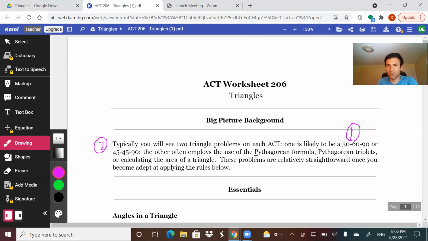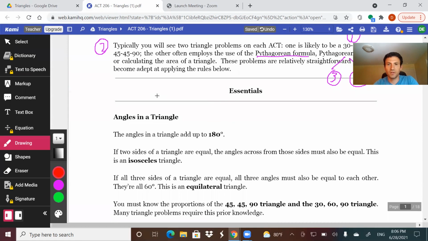Pythagorean theorem, most people already know, so I'll point it out, but I'm not too worried about that. But you're also going to want to know the two Pythagorean triplets. So I'll almost write that as 3 and 4. Those are the four things that we'll really key in on as we go through this, but I'll also point out other things that are important as well. All right, so let's get right into it.